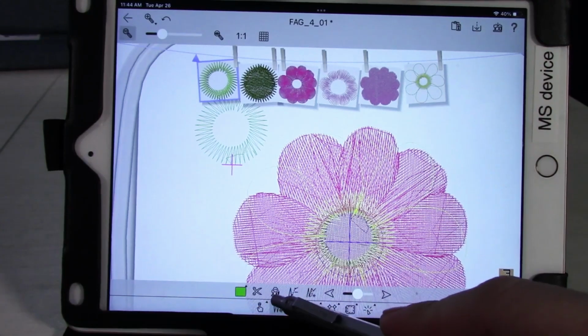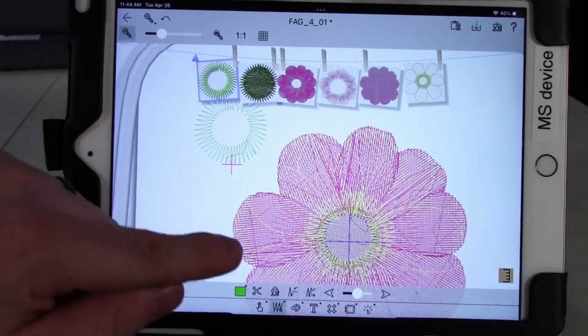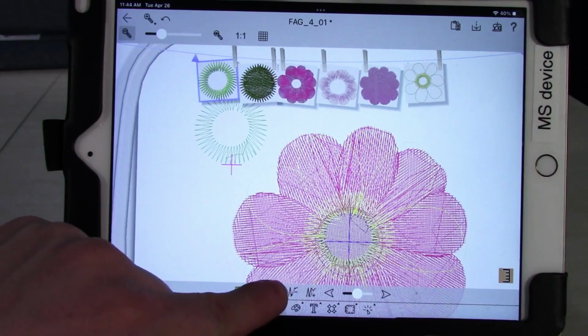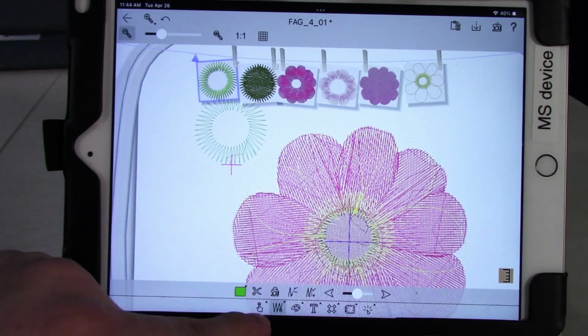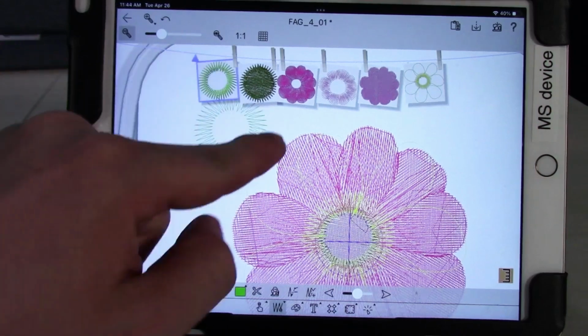Now the cut and stop function. These are two similar functions. Both of them are toggles, so I can turn them on or off. If they're highlighted gray, they're on. If they're not highlighted in gray, they are off. Now what these do will tell the machine to either cut or stop the machine at the end of a section. So say I have this one right here.